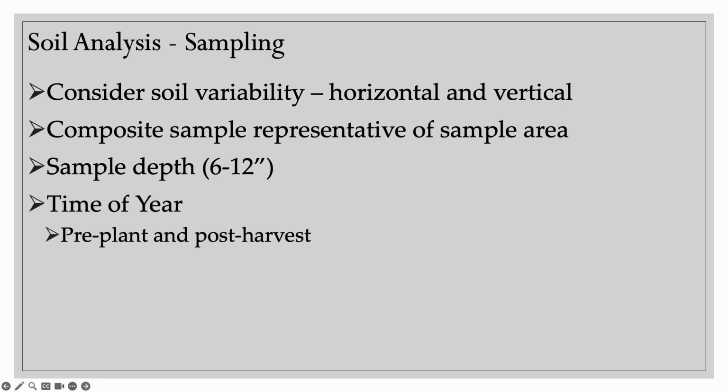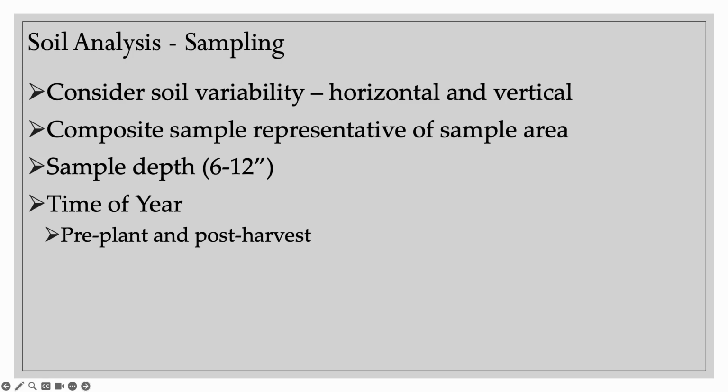Another important thing to consider is the time of year that you're taking that. If you are really trying to be efficient with your crop production and you really want to know how much you actually applied, how much you actually used, what is left over, the time of year is when you're going to want to consider your sampling process. Typically pre-plant, we would want to take that about 2 or 3 weeks, maybe even a month before we're about to plant. When I think about taking soil samples before we're about to plant a crop, I'm thinking maybe corn or soybean.